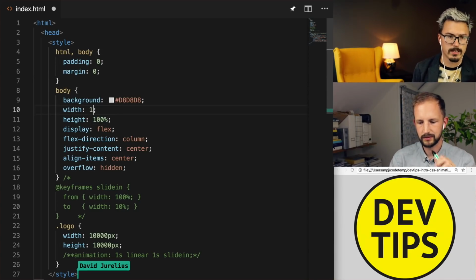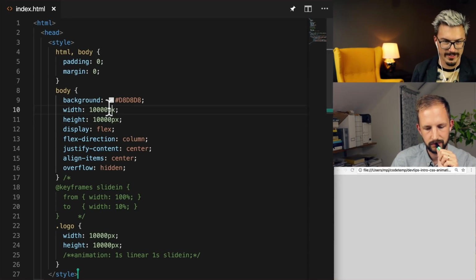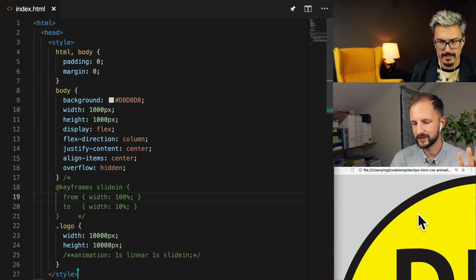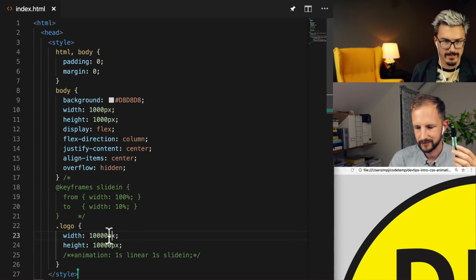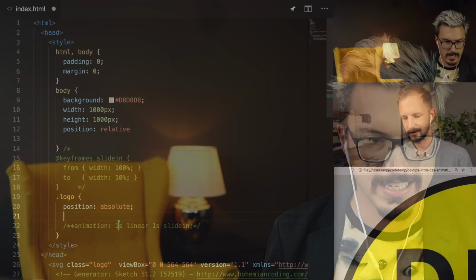Perhaps we should just not have width 100%. Perhaps we should have a width like 10,000 pixels. What happens then? Everything disappears, because it went to the center. Now we want to have it centered. I don't think that flexbox is the right way to do this, because the point of a flexbox is to have the centered thing. I think we should scrap this idea and go with position.